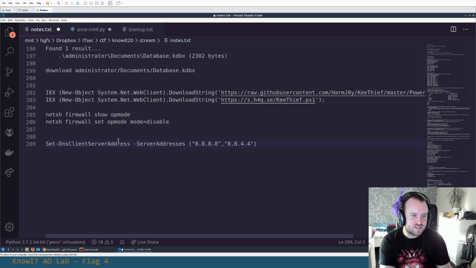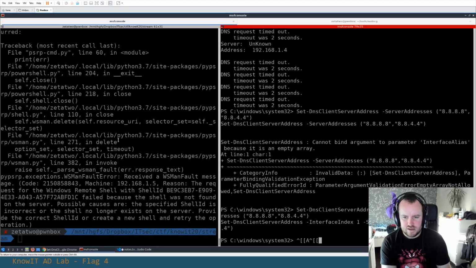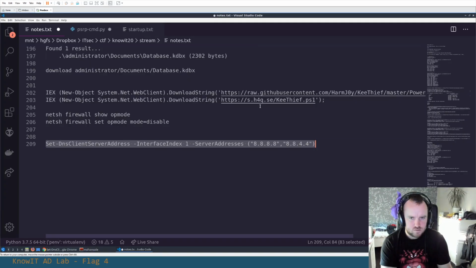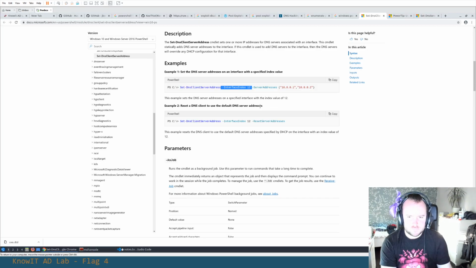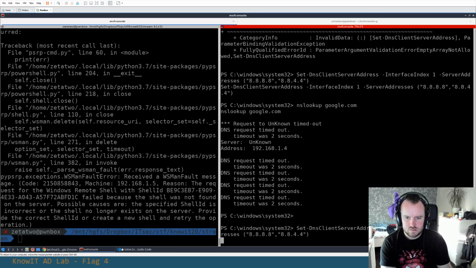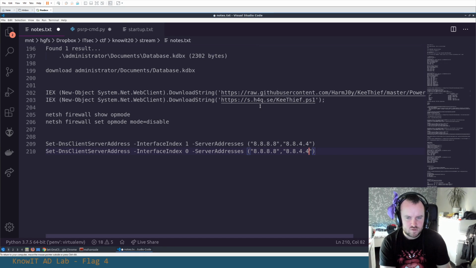I could, but unfortunately I think there will be issues with the certificate and stuff, but I think we should be able to just do this. Is that the wrong index?